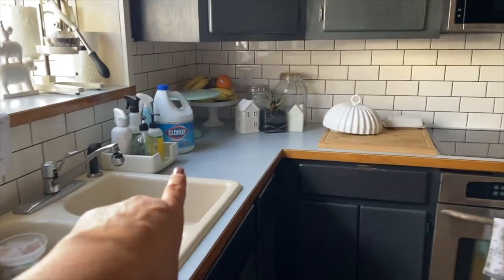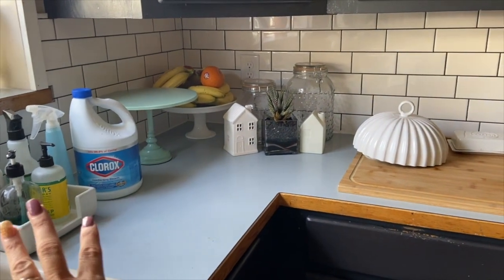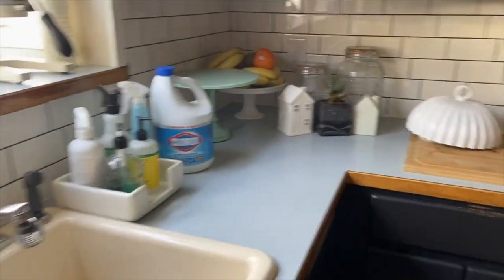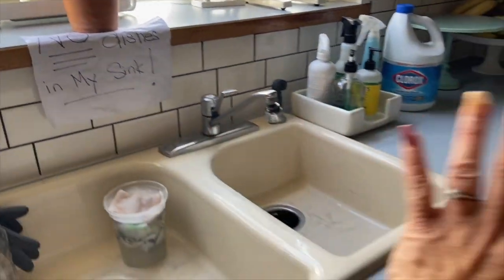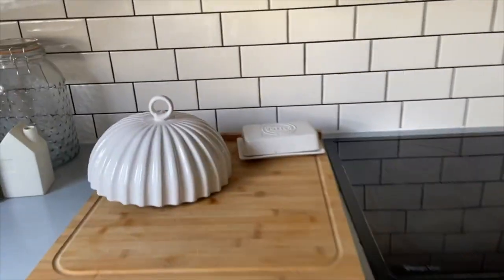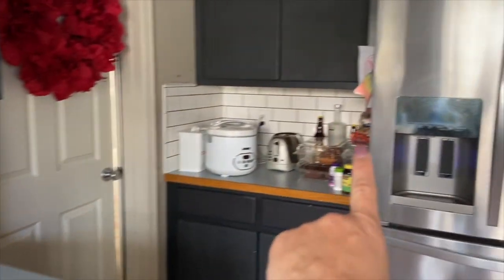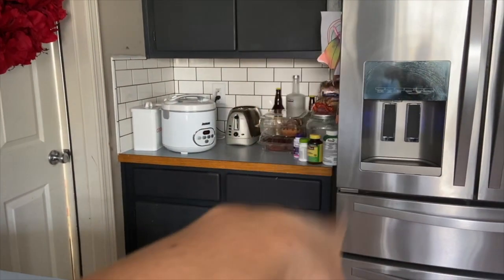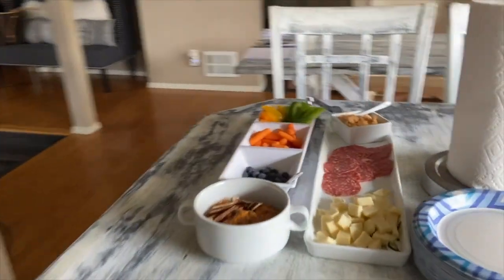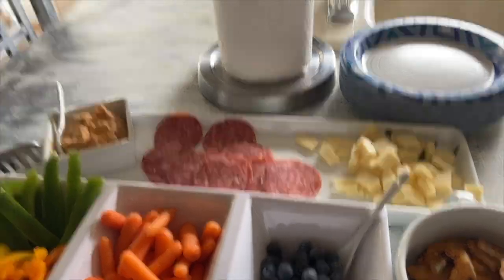I keep my Crocs there because I got tired of going into the laundry room. I always like to have no dishes in my sink. The kids have no school for six weeks — Jonathan made brownies for the family, which is nice. I like to keep this area clear because that's where all the daily necessities are. We have our little snack station — wine is in the fridge.